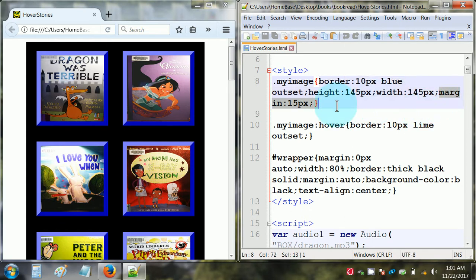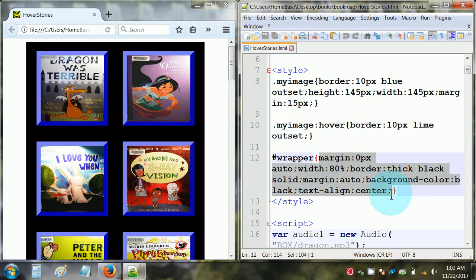Also, I gave it a margin of 15 pixels, so there's a nice bit of space around each image's border. Then I have a class myImage:hover, which, as you could see, when I hover over any of these, we get the change in the border color. So, border 10 pixels, lime outset.